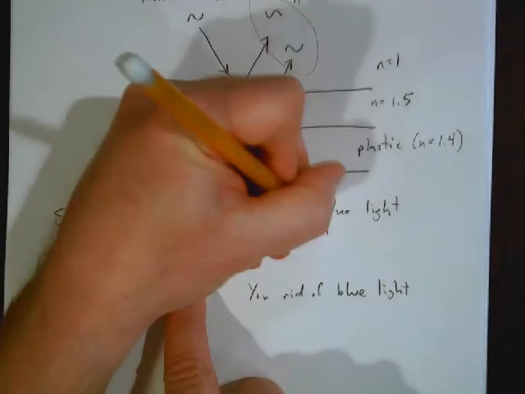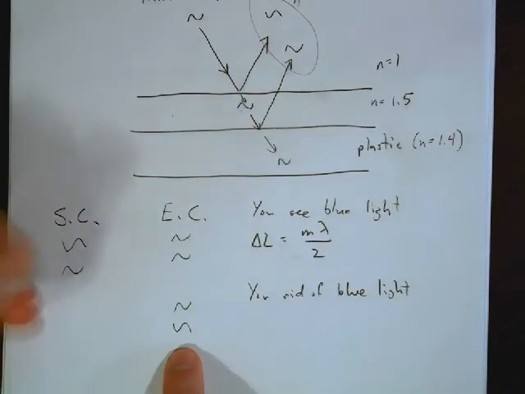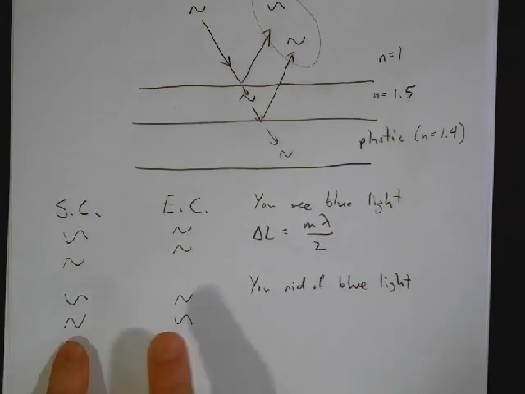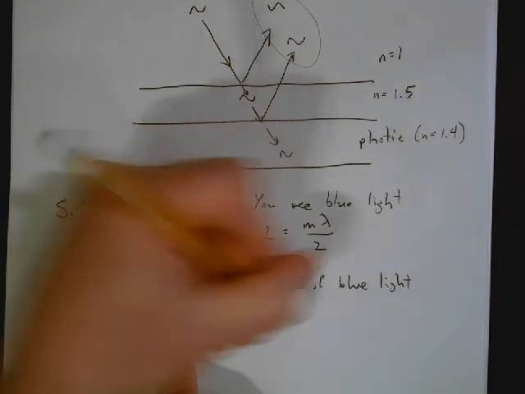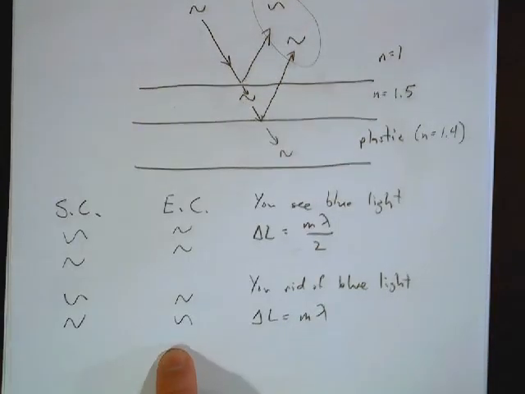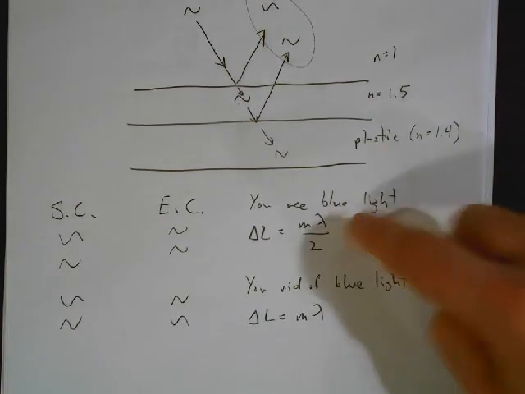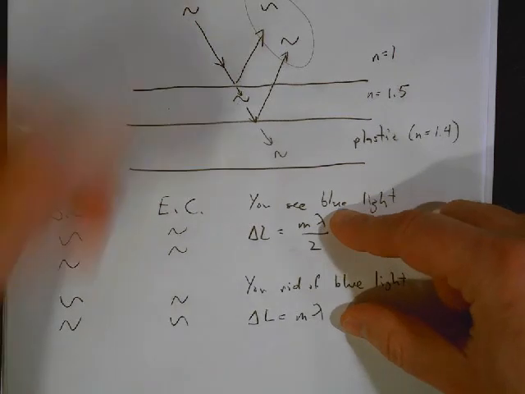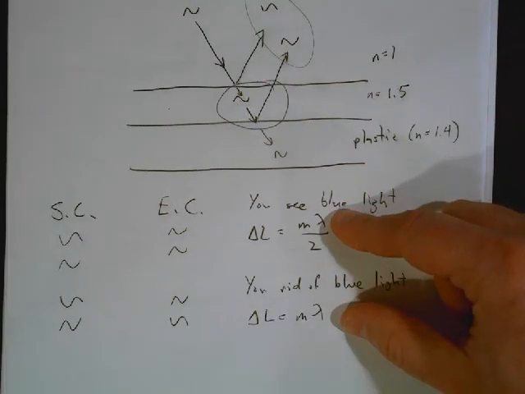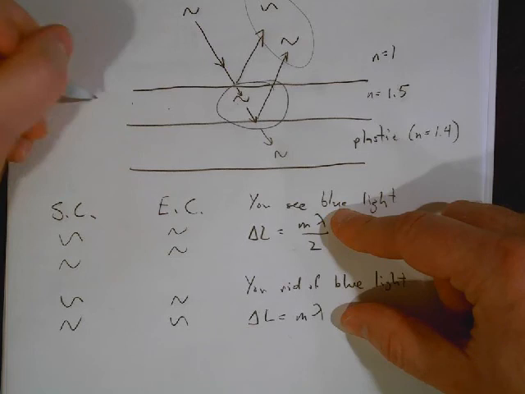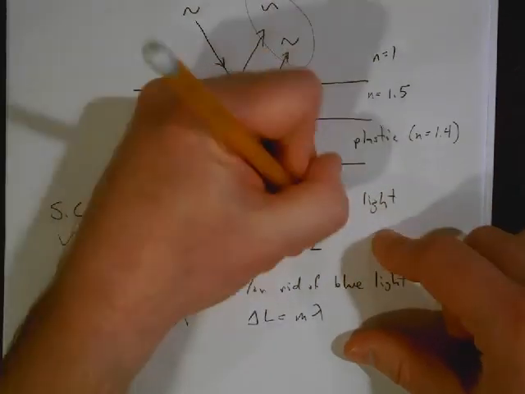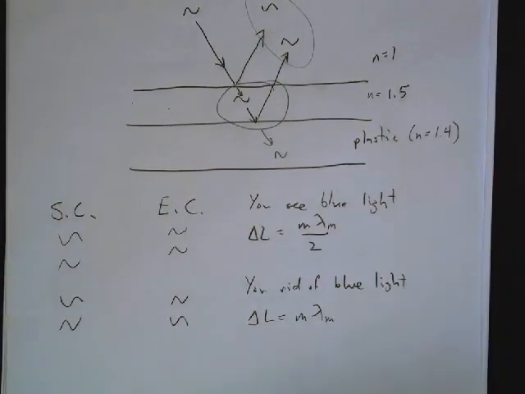So then you have to do a couple things. In this case, I'm starting out of phase, ending in phase. That means my delta L would be off by a half a wave. In this case, I am starting out of phase, ending out of phase. So my delta L would be off by a wavelength. But you have to remember with these questions, the wavelength is where the path difference is occurring. So in this example, the path difference is occurring right there, so the wavelength in that medium is not going to be the same as the wavelength in a vacuum.